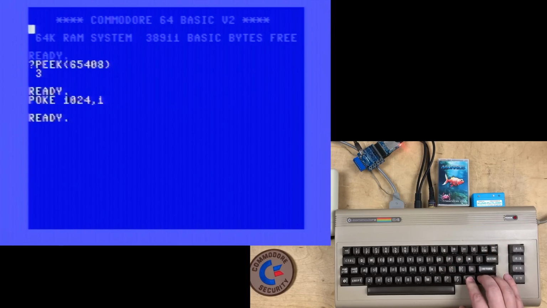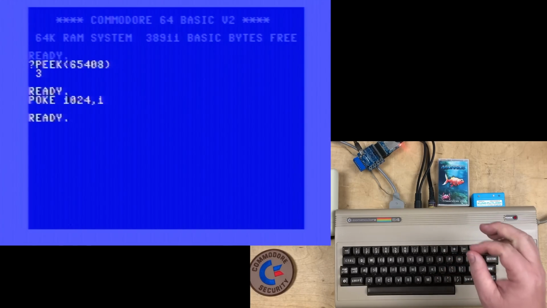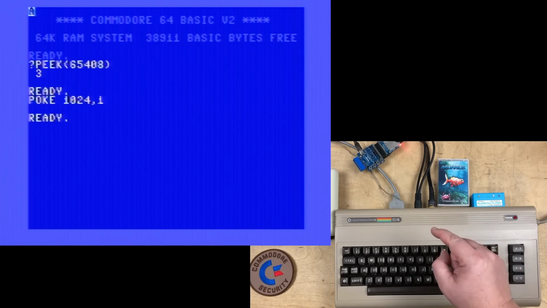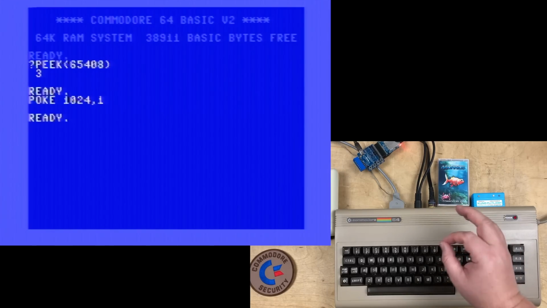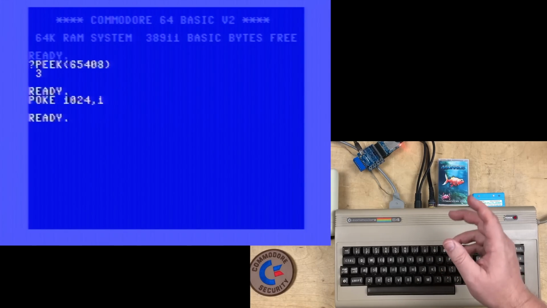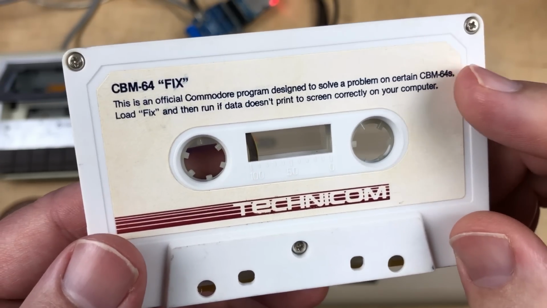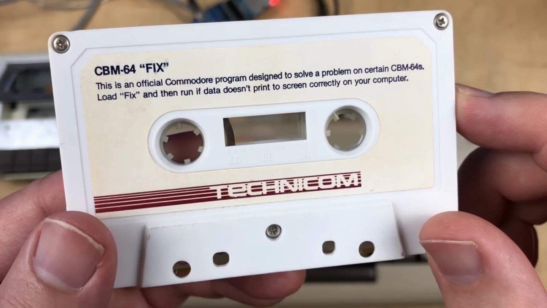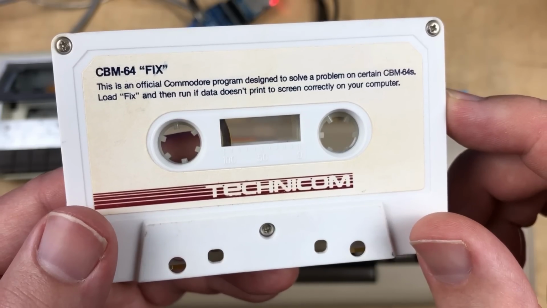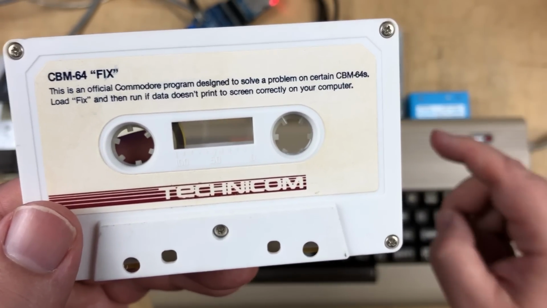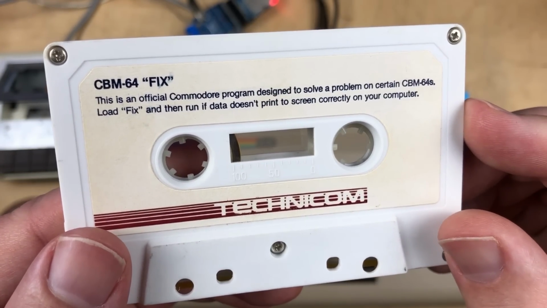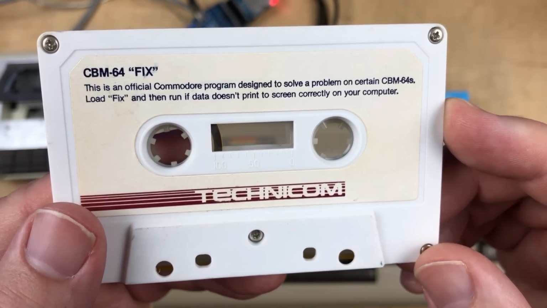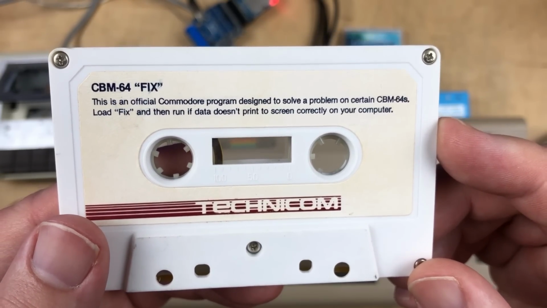But if we move up there, you'll see there is an A. It's just printed in the same color as the background. So it isn't until we flash the cursor on it that it shows the contents. So based on this description, it sounds like this is a fix for this specific problem. And I'm very familiar with it because my first Commodore 64 was a kernel version 2, and quite a few type-in games and so on would not work properly because of this bug.